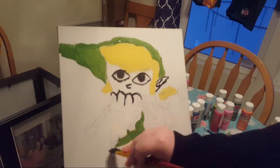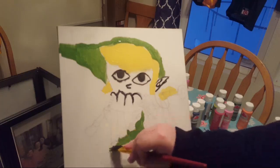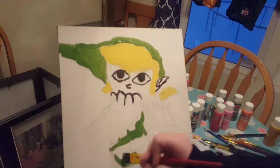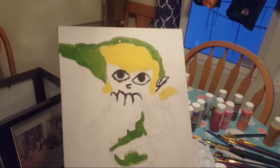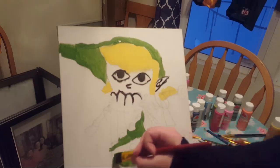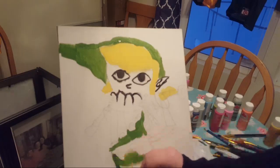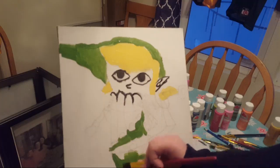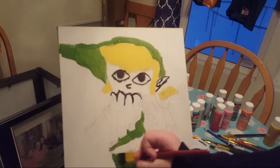I'm going to clean everything up after, so don't worry. This is the sloppy beginning to a beautiful painting.